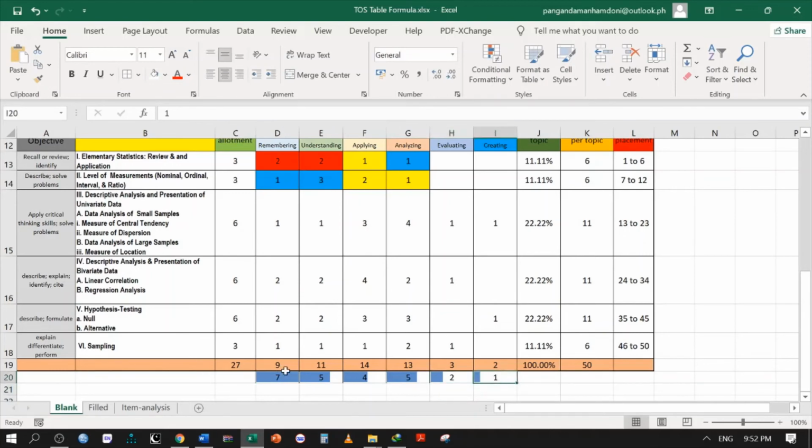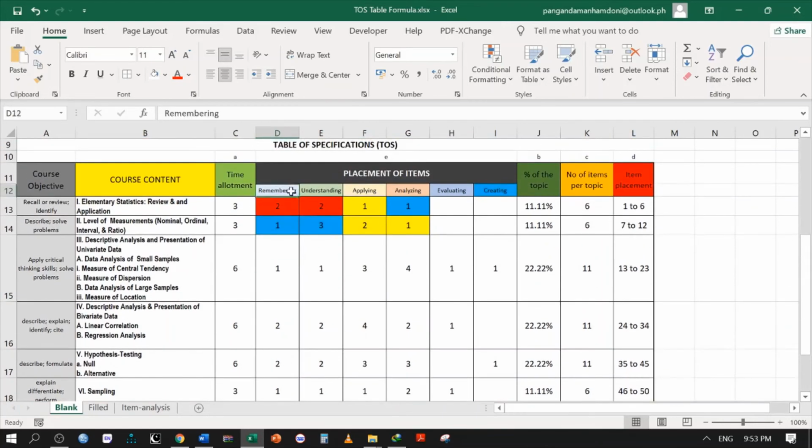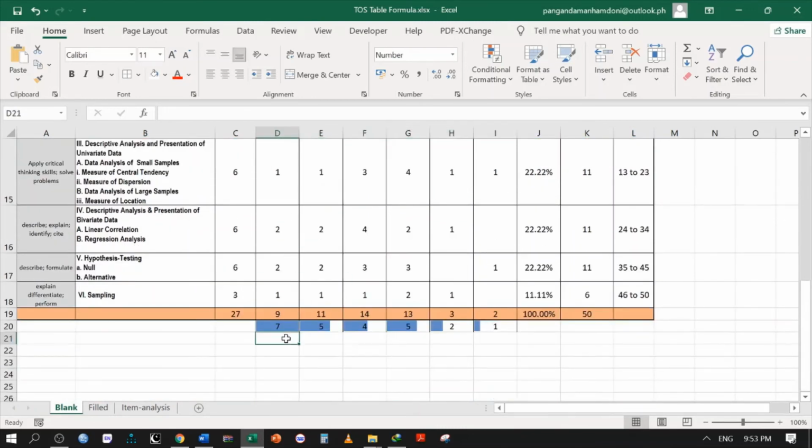So, pwede nating i-quantify yung percentage of the performance of the students under this Bloom's Taxonomy of Learning. So, gawin natin, lagyan natin dito yung formula, press equal, then click number 7, and then number 7 is the performance of the students over the total number.